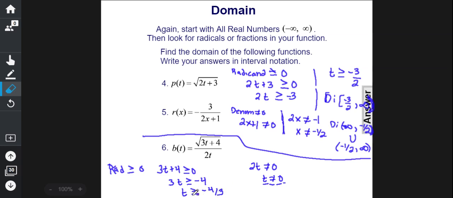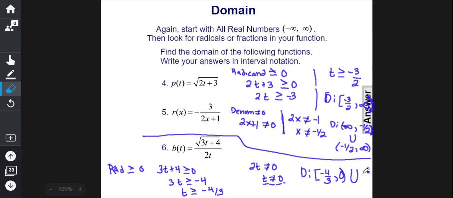So my interval is going to be greater than or equal to negative 4/3, but it cannot be 0. So I'm going to start by writing my domain up. My domain is going to start at negative 4/3, and I can include that, so I'm going to put a square bracket. It's going to go up until we get to 0, because we can't include 0, so I'm going to put a 0 there. And I'm going to put a union symbol. And then I can have everything else above 0, so that's fine.